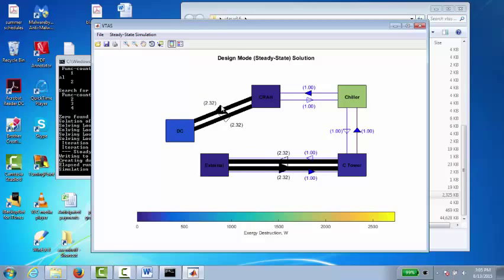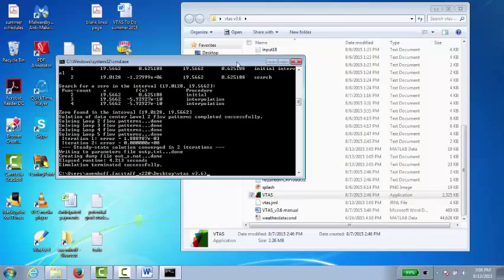Notice that you have different thicknesses of lines. In general, the thicknesses and the numbers next to them correspond to the mass flow rates of the fluid involved in that particular branch. The way VTAS works is by first designing a steady-state design scenario where it sizes all of the equipment such that the heat output by the IT equipment is balanced out by the cooling capacity. Then if you're interested in running a transient simulation, such as modeling a failure scenario, you can run VTAS based off of the starting point of the steady-state solution.